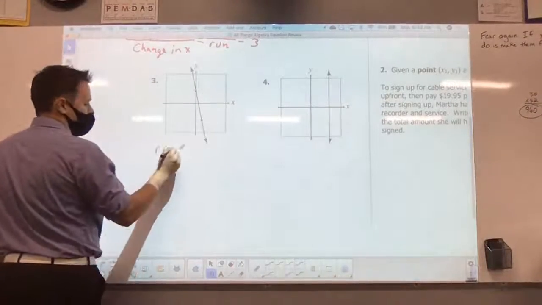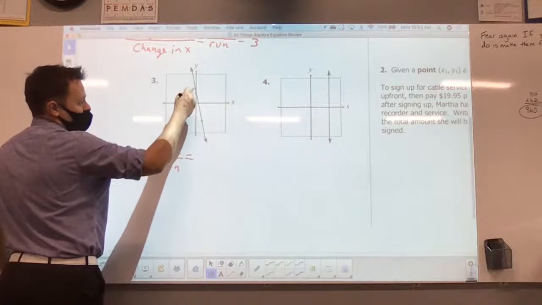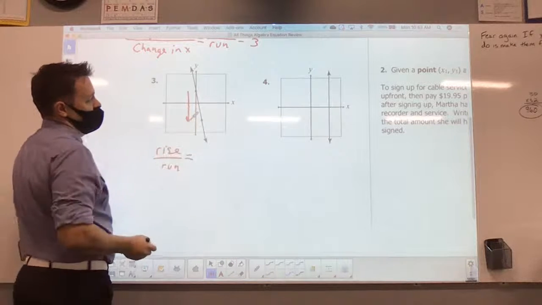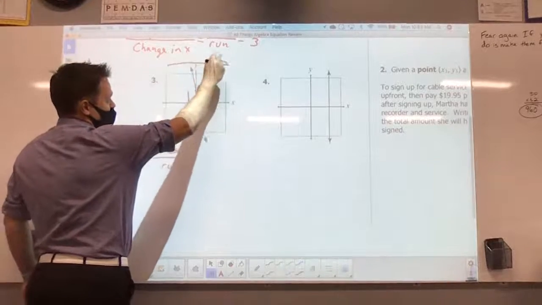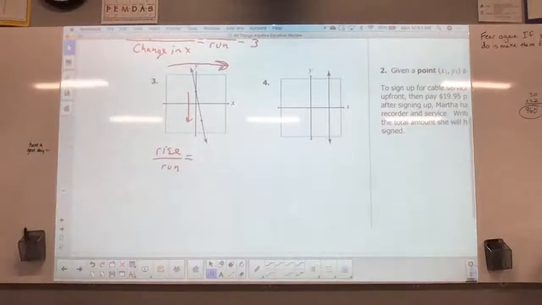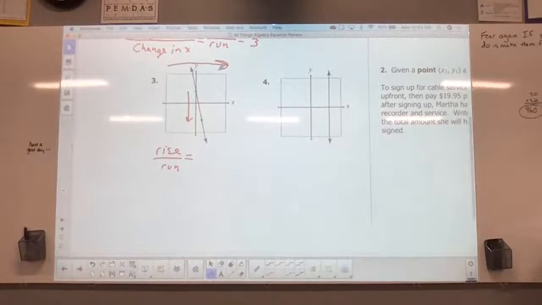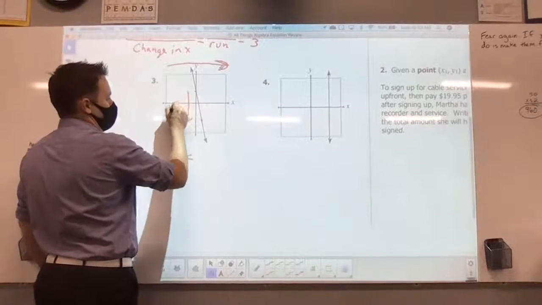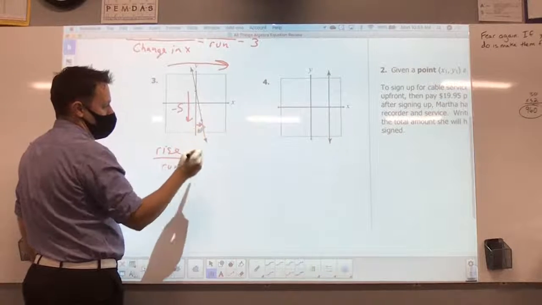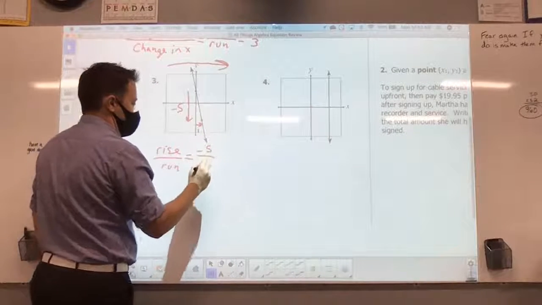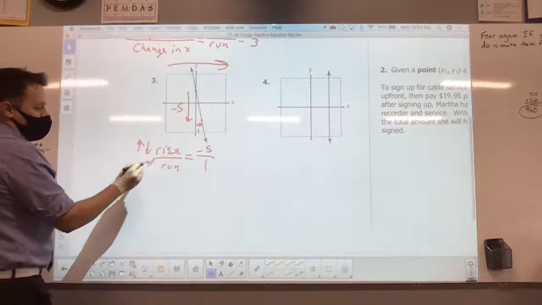Number 3. This is the same thing. Rise over run. So on here, what you need to know is whether you're going up or down. You're always reading this left to right. You always have to read a graph going this way, as in you're reading a book. Think of it as money whenever you see a stock market. That's always a negative slope. So you're going down how many? 5. And then you go over what? 1. So this would be -5, 1. Remember, rise is always either up or down, and the run is always to the right.